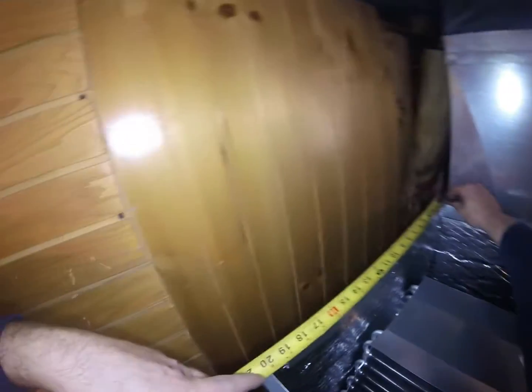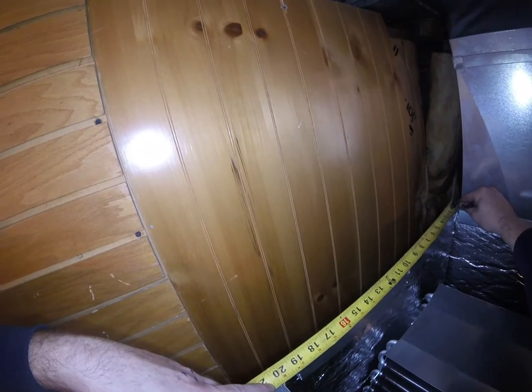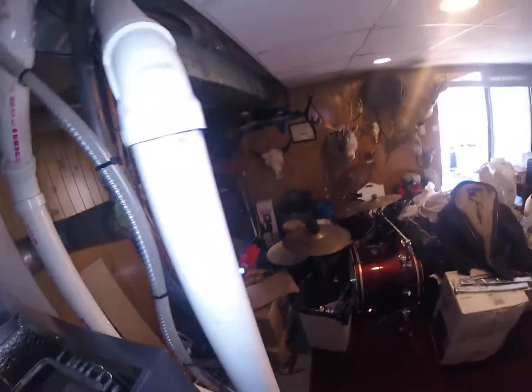So what do we got? We got about 20 1/4. So we add 2 inches to that, and it's going to be 22 1/4. So that's going to be our first length.